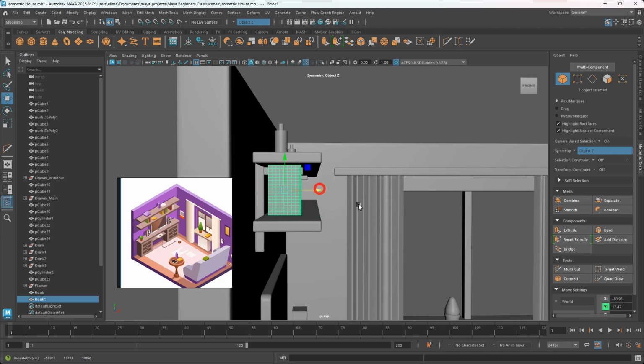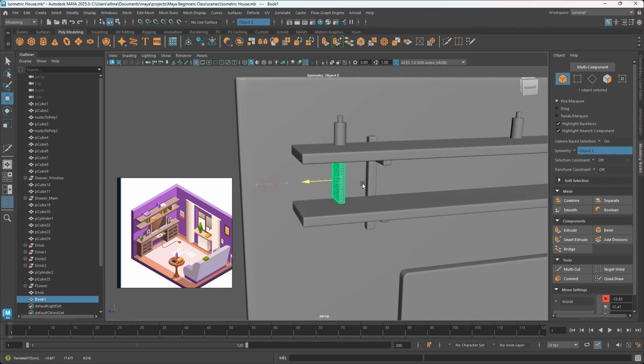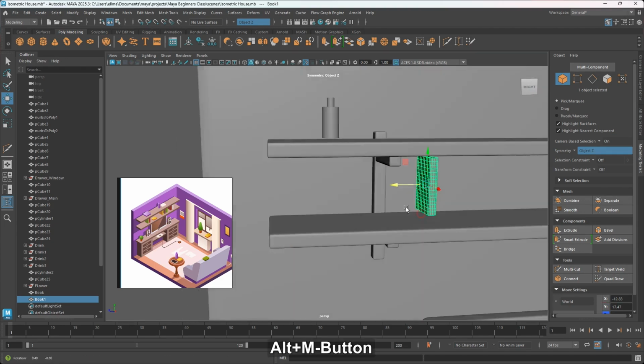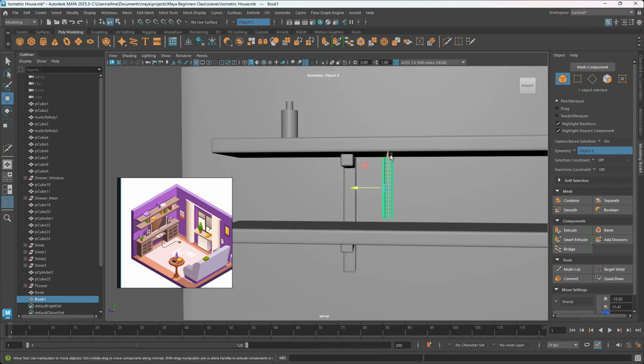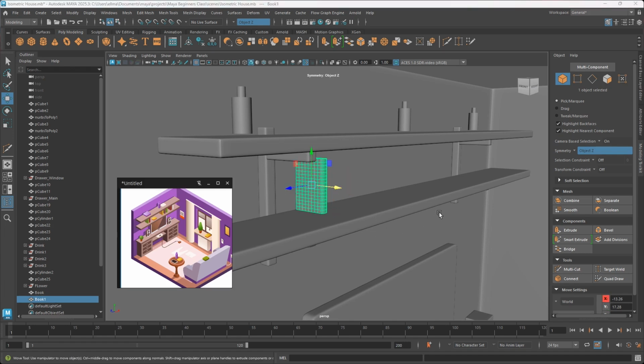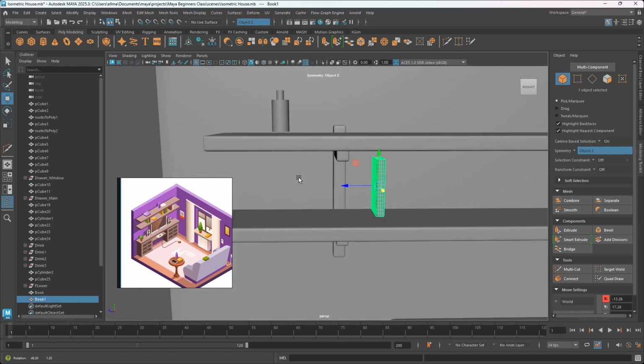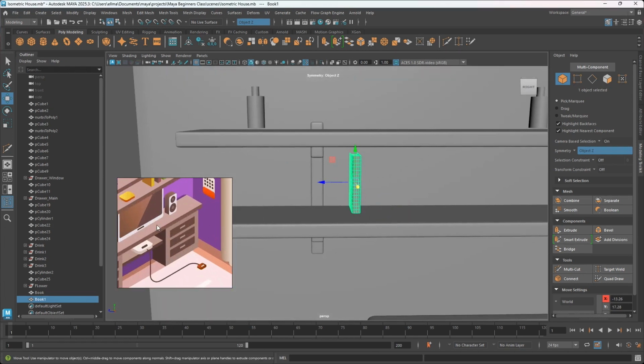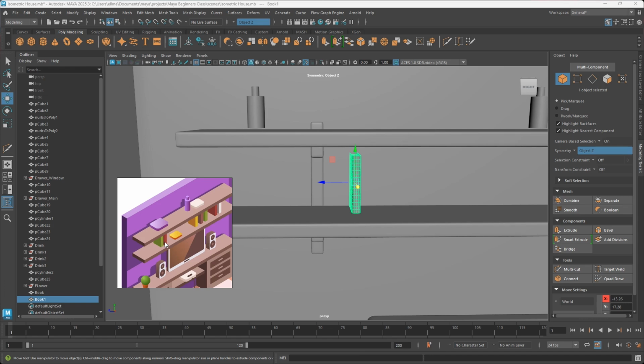So let's put this in Word and drag it here. And now we can bring this down just like that and push it close to the wall. Okay, now we have two here, we have three here, and we have two here.